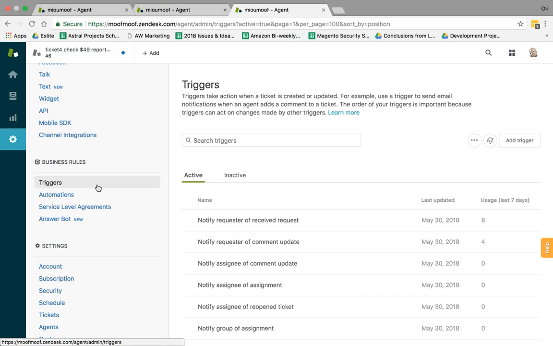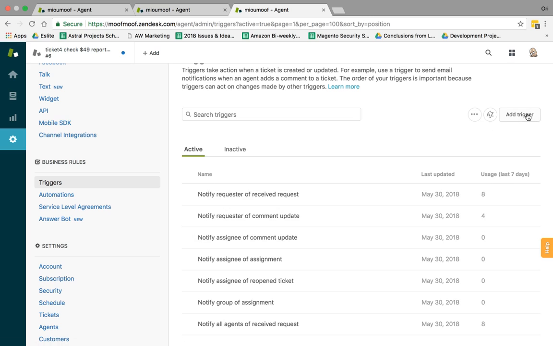So for example, a very common thing is if someone opens a new ticket, a customer opens a new ticket, the trigger would trigger an email to be sent to the customer saying, hey, a new ticket is open, this is your ticket ID. If you have any questions, you can always reference this ID and reply to this in order to respond. So that would be a simple trigger, right?